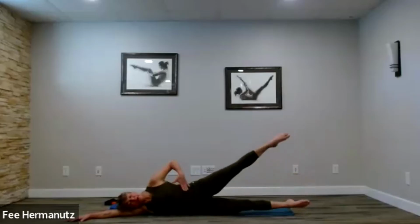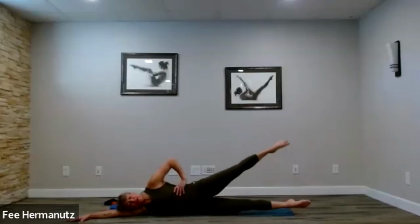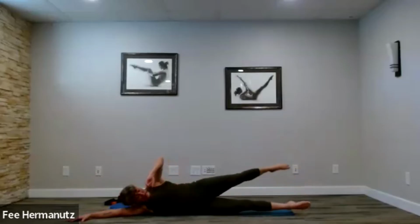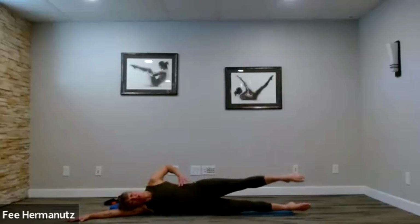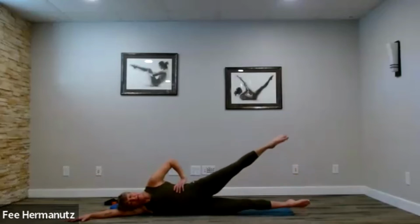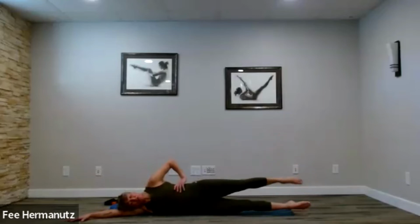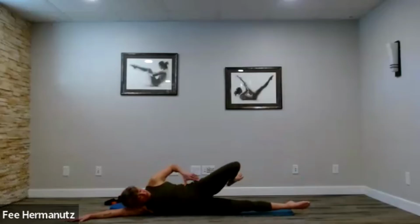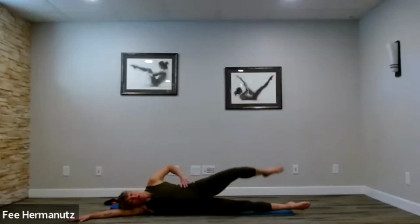Get your circles going. If you can take your hand off, go ahead. With circles, try and come in peripheral vision and then push your leg right back without arching or flexing the spine. So the spine, again, is neutral here. Go 2 more. That leg is just heavy. And go 1. Now go the other direction. If the leg is too heavy, you can bend the knee and do a smaller circle, right? Go 2 more. And go 1.